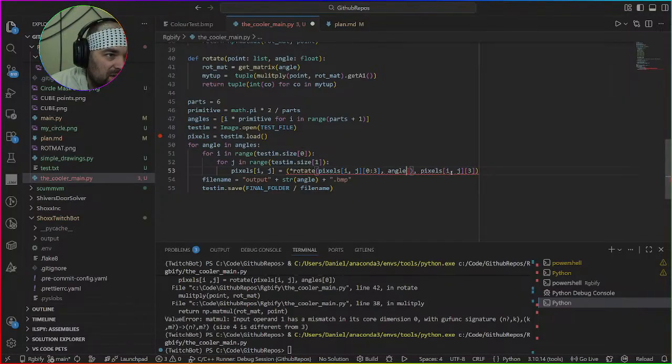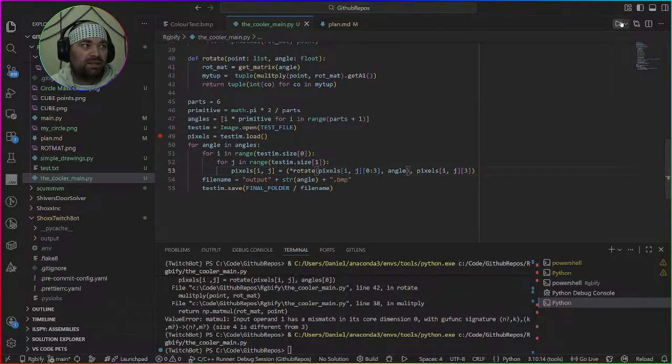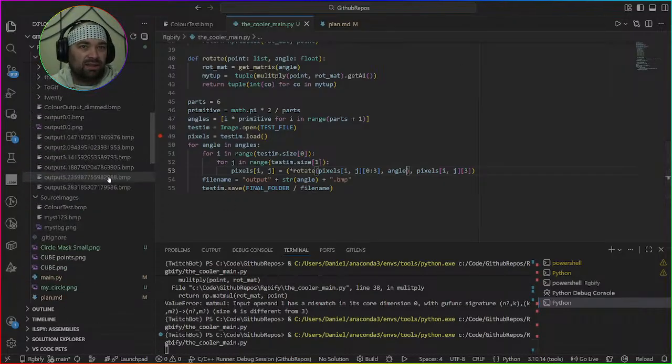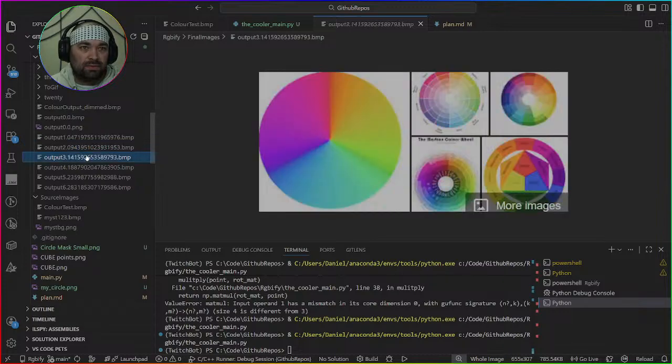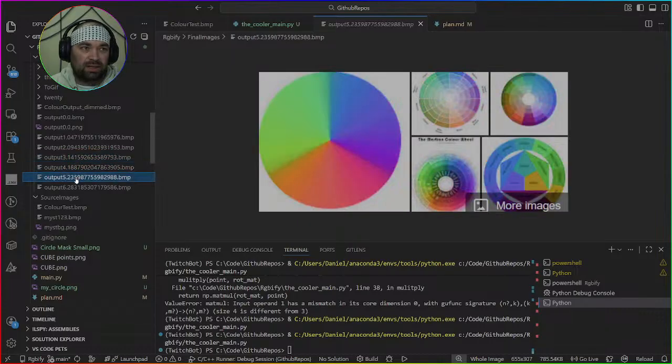Yeah, but this cannot possibly fix that. That's quite insane that that does anything.